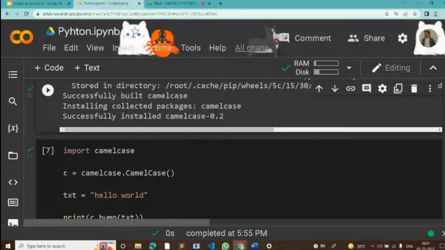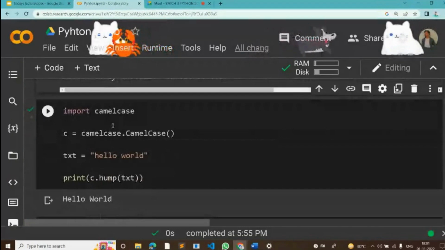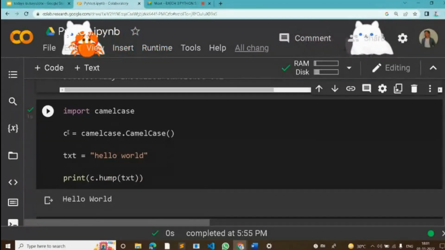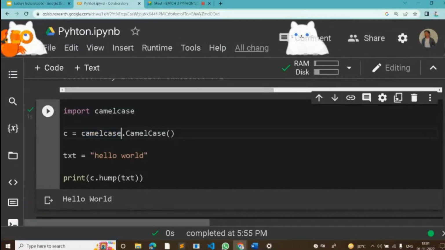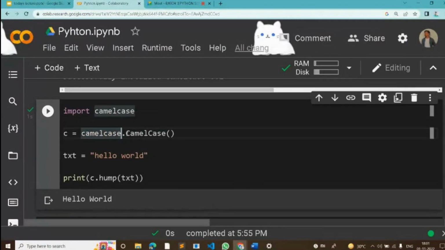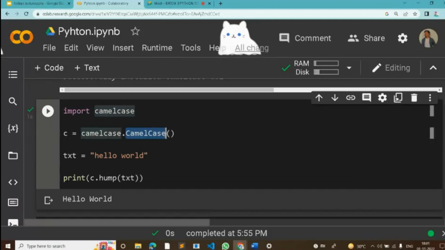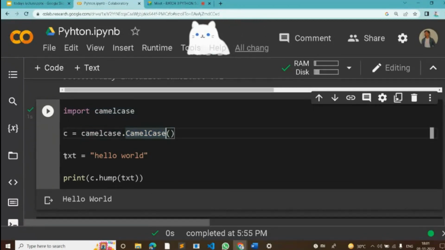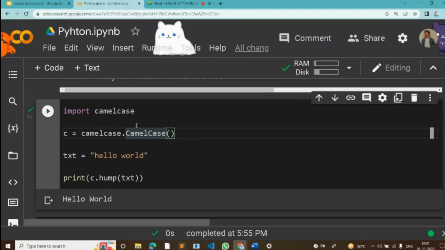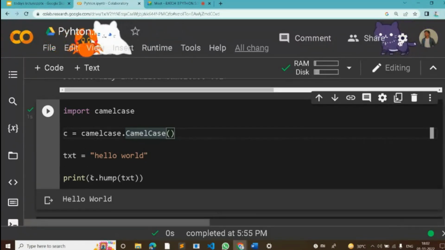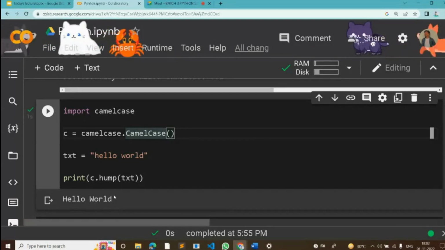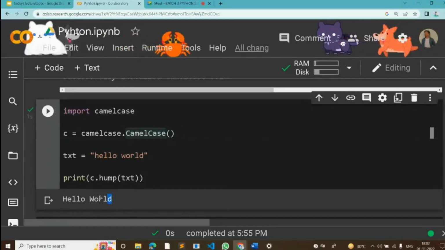Okay. So over here, I have imported camelcase and I am assigning this c to camelCase, which is a package. In that particular package, it has a module camelCase. And then I share this text, hello world, to this c and it will give me Hello World. So you can clearly see this is camel case.